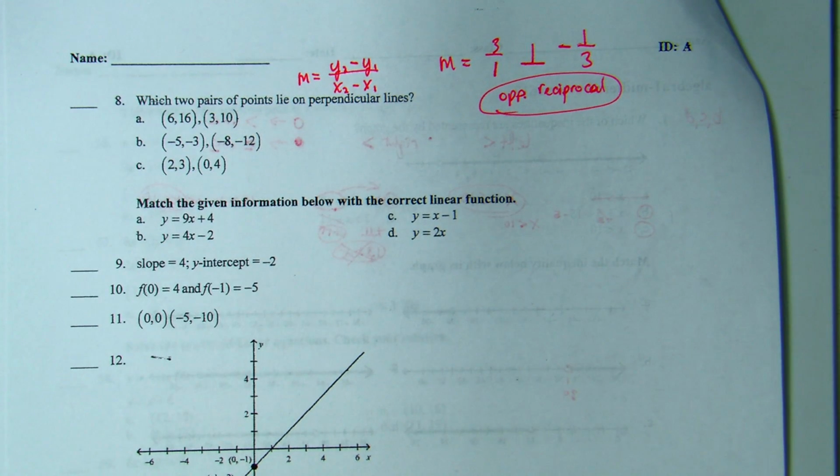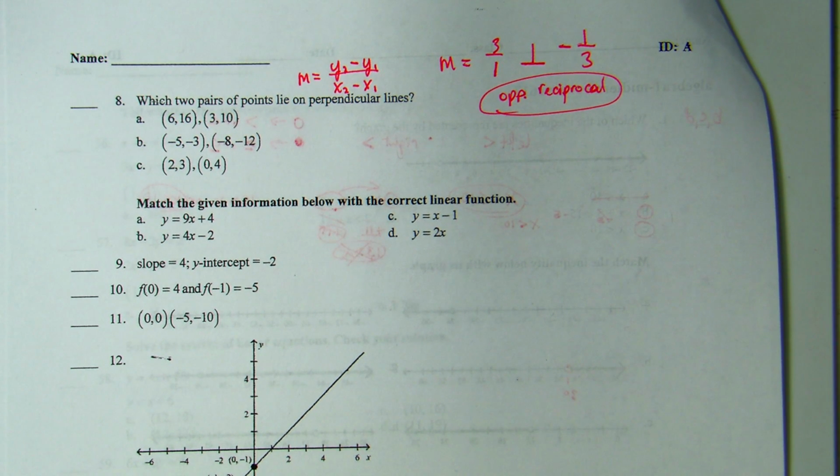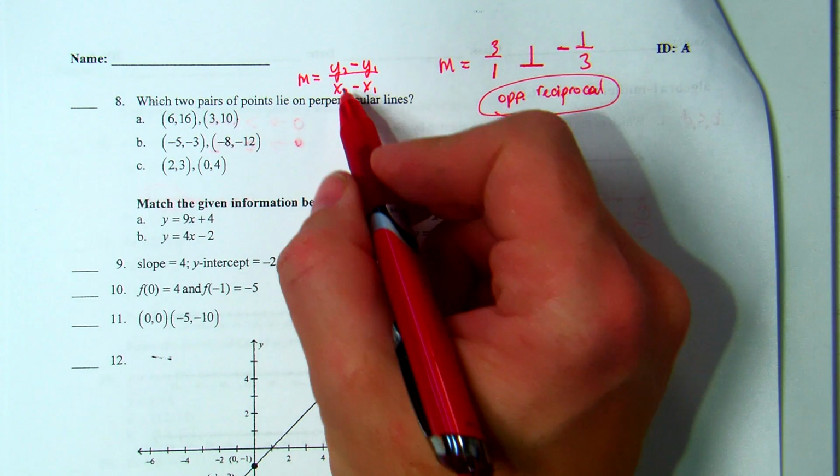Now, I'll go ahead and mention this now. We will give you guys formulas for all the things that we're going to have questions over. But at the same time, we're also going to offer that you can use a cheat sheet to write down more formulas or examples if you would like to on the midterm. So if you're so inclined, you can do a half-size sheet of paper, front and back, and you can put down any formulas or examples that you want for the Algebra 1 midterm this week. Okay, so take advantage of that. This is one of the things you won't have to worry about. This will be a formula that you will have.